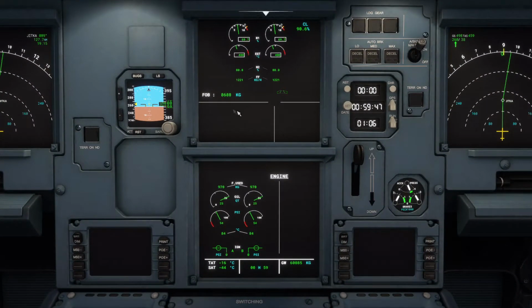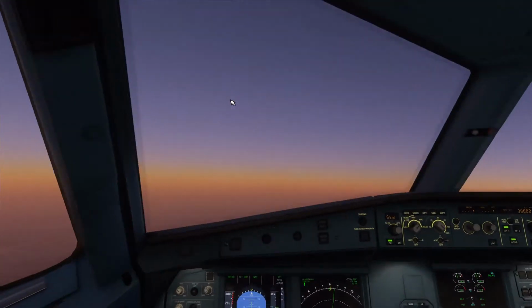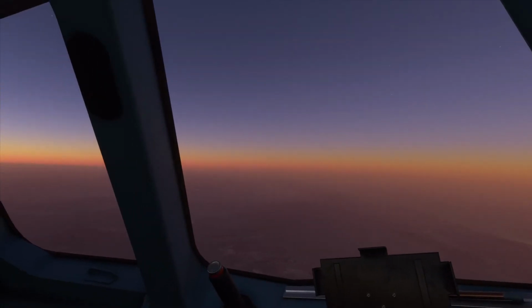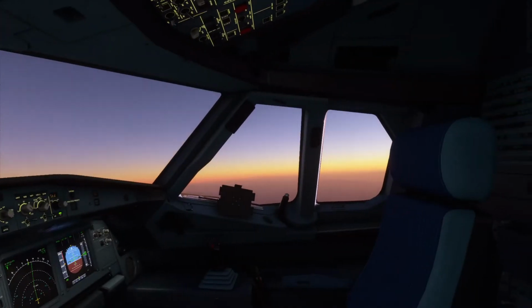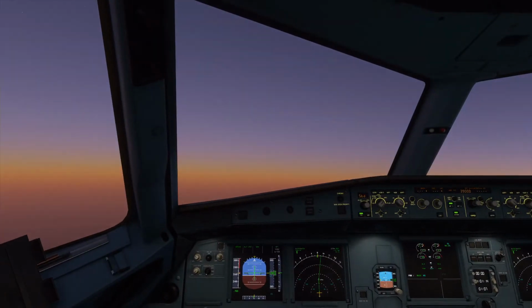Just blowing through the fuel though makes me worry. Let's see, so 8,682 seconds roughly worth of fuel. All right, we've got 2 hours and 5 minutes of fuel on board if we keep burning it as required. We are getting a lovely sunset here. Let's just pop back to the outside view.